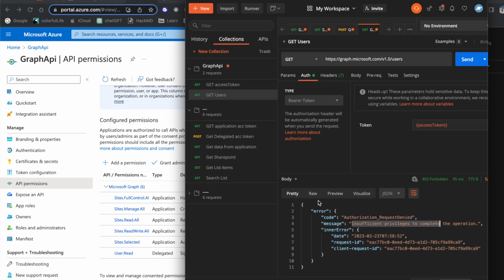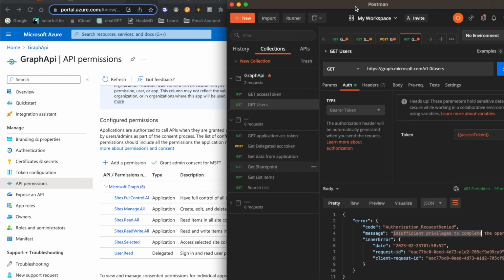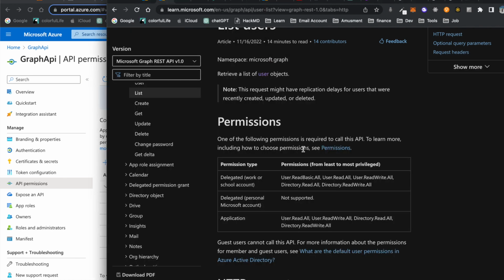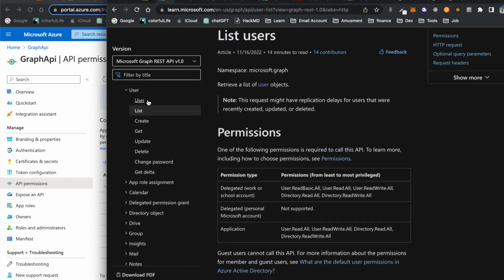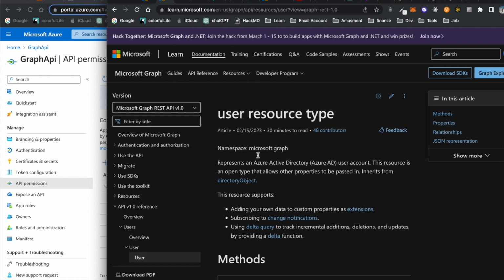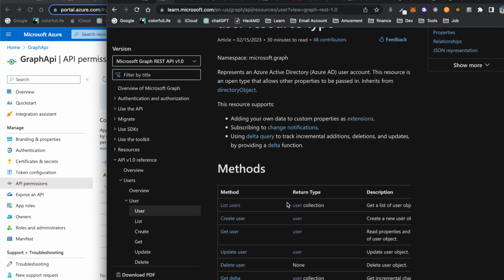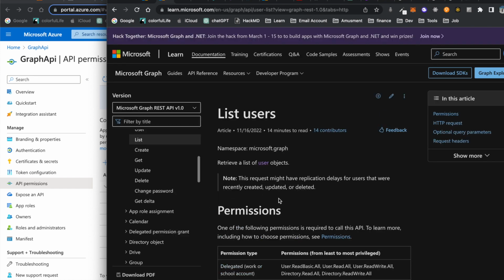Okay, so we can probably check the Microsoft documentation about the user, and we just simply want to list the users.